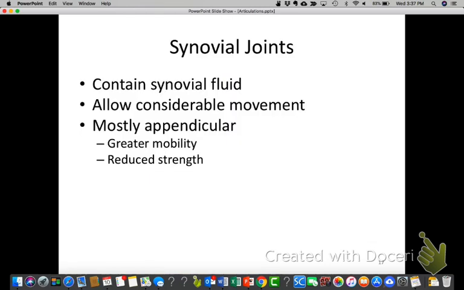Next, finally, we get to our synovial joints. All synovial joints have a joint cavity called the synovial cavity. It's filled with fluid called synovial fluid. They're not big spaces. The bones fit very closely together, but the cavity indicates that they're not stitched tightly to each other. The bone surfaces are free to move. So it does give them more mobility, but it also makes the joints not as strong as, say, a suture would be.